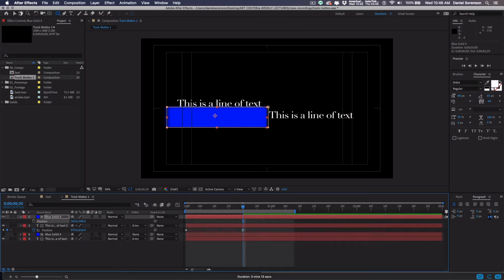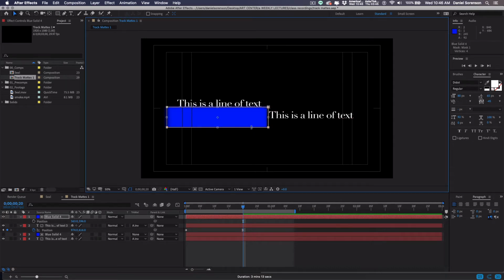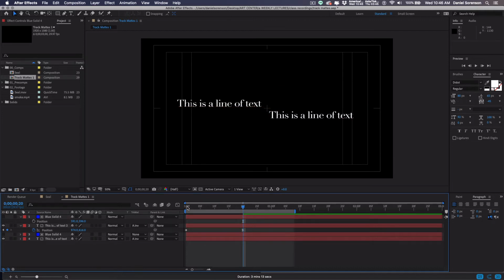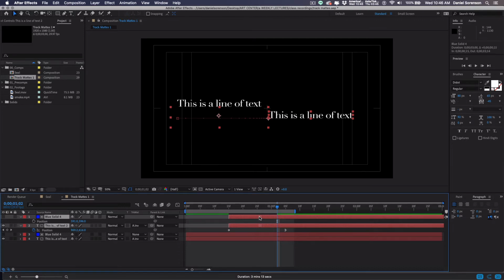This mask is a little bit too far out to create the soft edge, so I'm going to drag the mask in a little bit and then move this over, and we'll see how that works. Turn off the eyeball for that layer, and let's see what happens. Okay, not bad. And of course you could offset these. Sometimes it's nice to have things come in at different times.